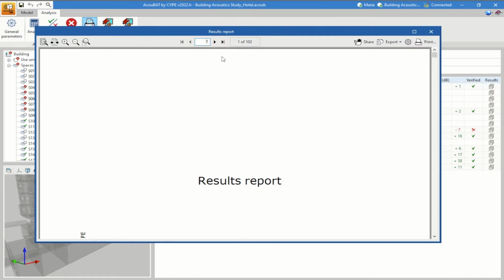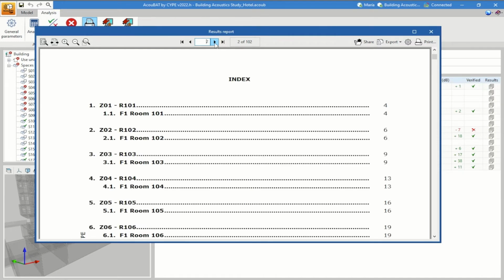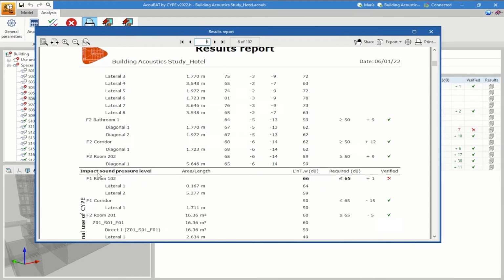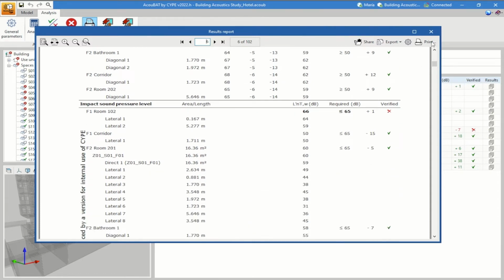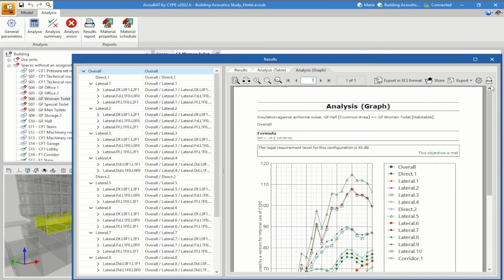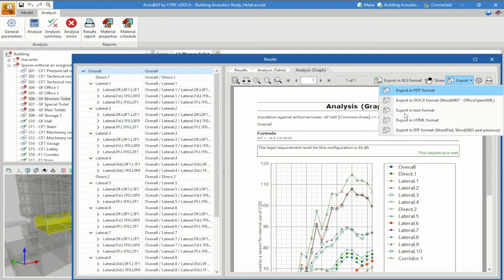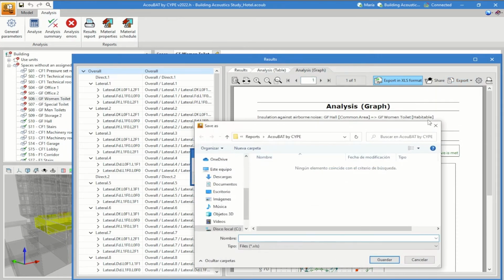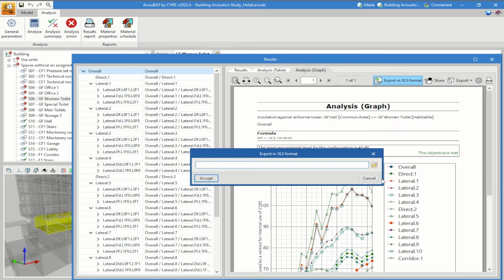You're in the process of improving it, so you can get the report for the rooms that don't meet the requirements in some level, for some magnitudes at least, and check for it. One thing, talking about formats, I showed you the different ways of exporting the reports. I want to tell you that in the case of the results of each space, it is possible not only to export in these formats, but also in XLS format. So you can export this in order to use it in Microsoft Excel later on. Okay, that's quite useful, I think.